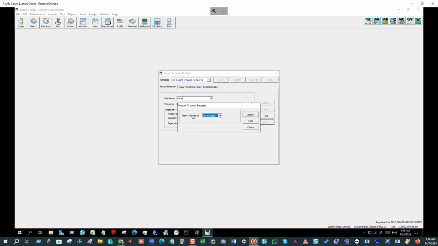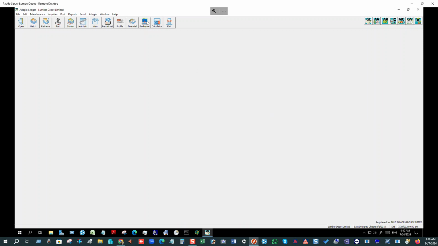Net changes, that's correct, and we say import. It's going to validate first, then import. 91 records, click OK, close that, and exit out of the general ledger.